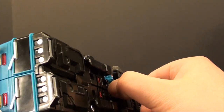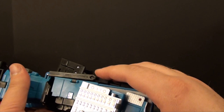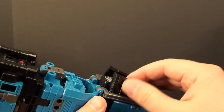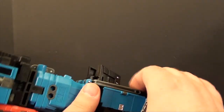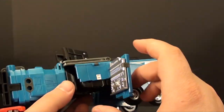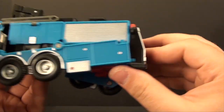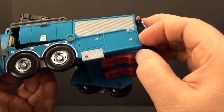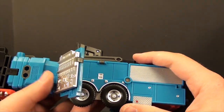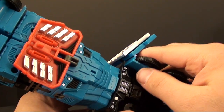With that in place, we can unpeg this here, flip it all the way through, and plug it on in to those four holes — making sure that your front ones are not really gripping it too tight or at all, because it's unnecessary. The next thing to do is unfold this bit here, fold it down like this. Once we get here it kind of catches, so you have to pull the foot out a little to let it finish the rotation, then push it back in position.